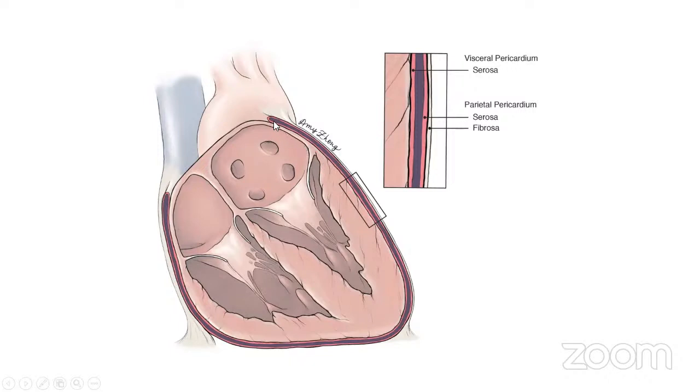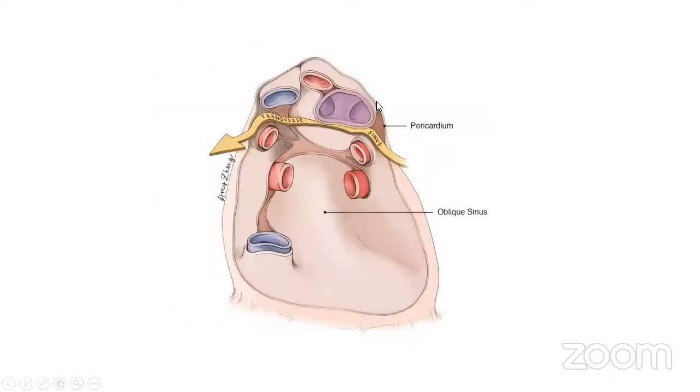As you can see here, the serous pericardium and the visceral pericardium are actually in continuity with each other, and their reflections about the proximal great vessels, the aorta and the SVC and the IVC inferiorly, actually create the sinuses. We have two sinuses that are created by the reflections of the pericardium. We have the transverse sinus and the oblique sinus. And these are potential spaces that allow accumulation of fluid in the pericardial sac.